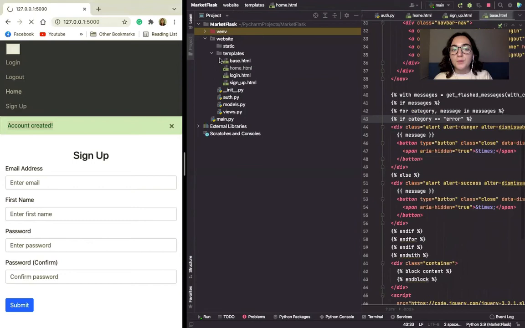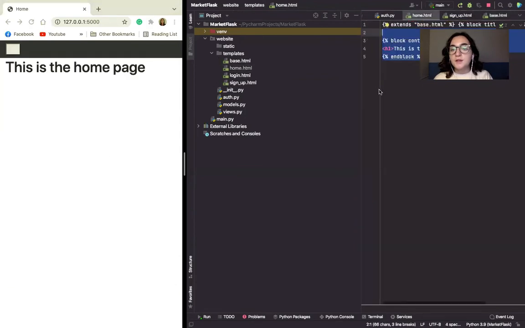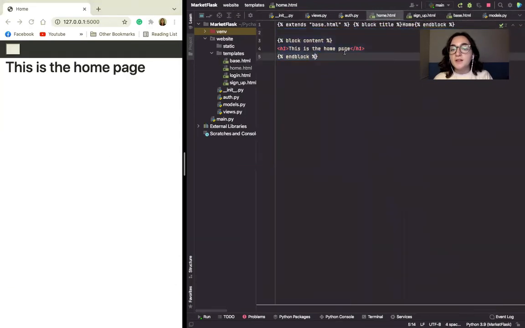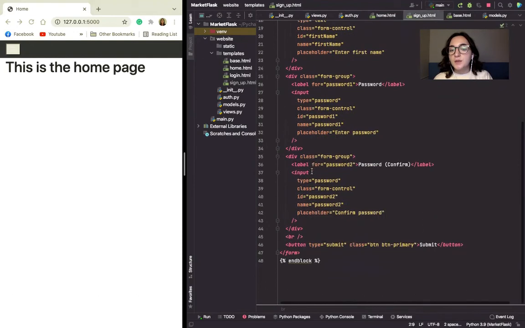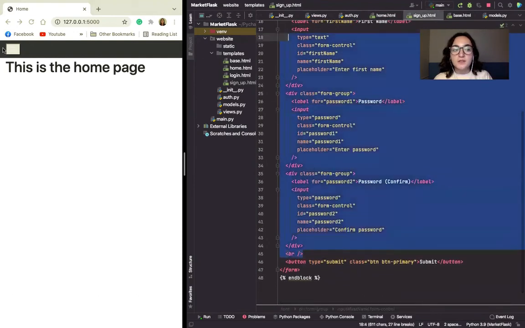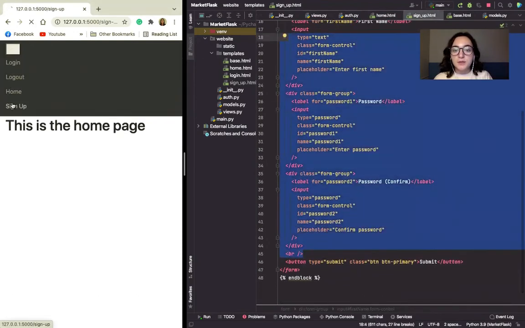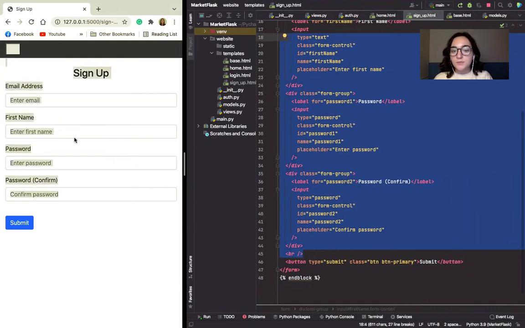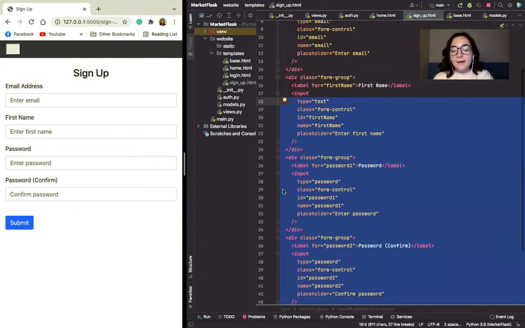For example, the home. If we go to the home HTML, the only element it has is this is the home page, which shows up here. And for the sign up, it holds the description of the elements of the sign up page, for example, which we can see here. So that's the templates folder. It's for the appearance of it.